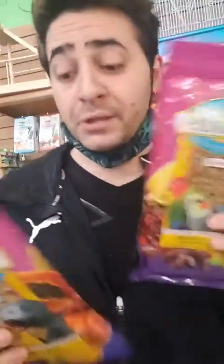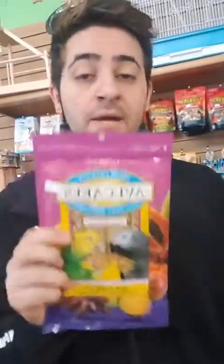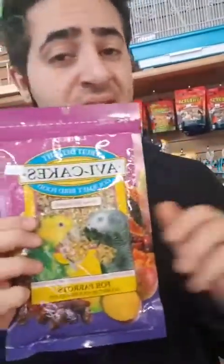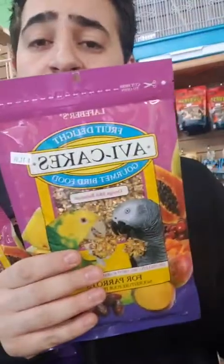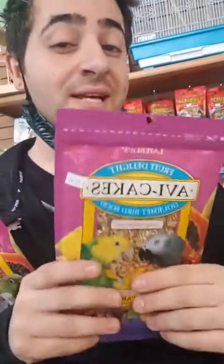I know a lot of cockatiels really like this because cockatiels are more of a forager. So sprinkling this on top of their food or in their food is a really good thing to do. And then there's something like this that's actually a bigger one. So like your bigger conures and stuff like that, you can break them up into bigger pieces. Oscar will dissect this as well, so she really likes it, which is really cool because it's just another alternative way of doing it.